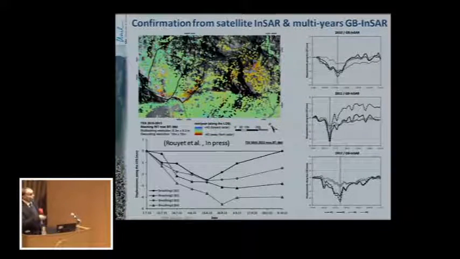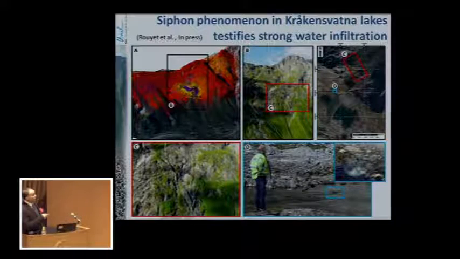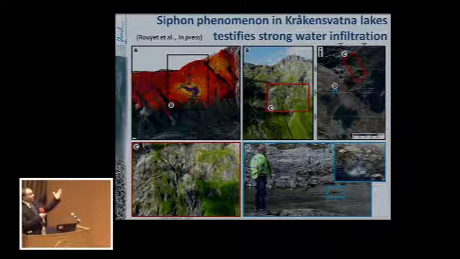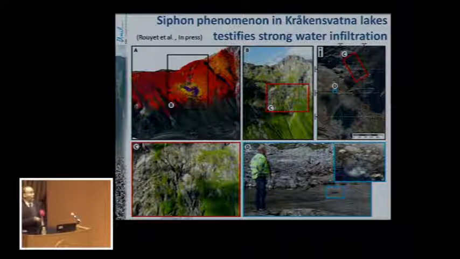And these are some points shown here. These are some points of displacement with the ground-based InSAR data showing the same. And what happened? You see here, this is the rock face that was moving. This is an image of the movement, the radar data projected on the DEM. And you can see a detail of the rock face. It's really rock, but above you can see water going inside the mountain.